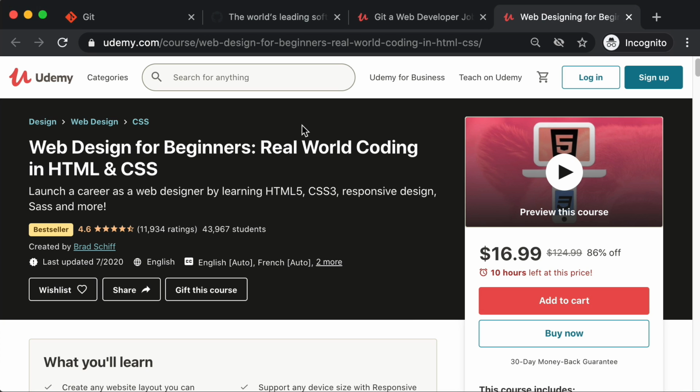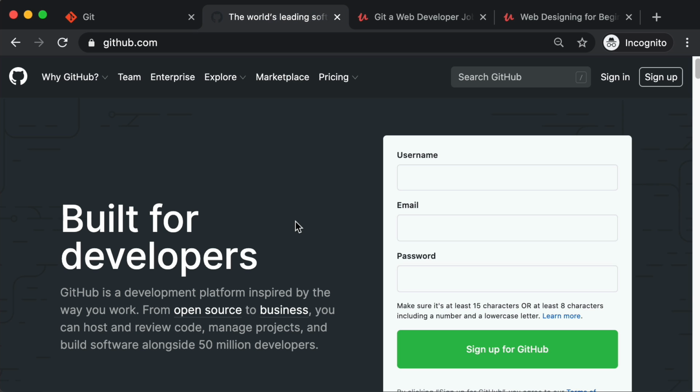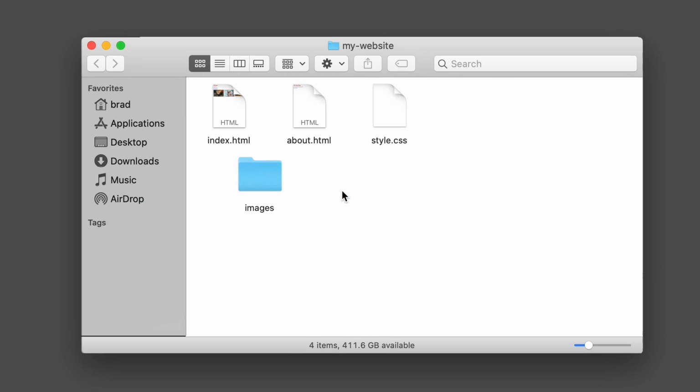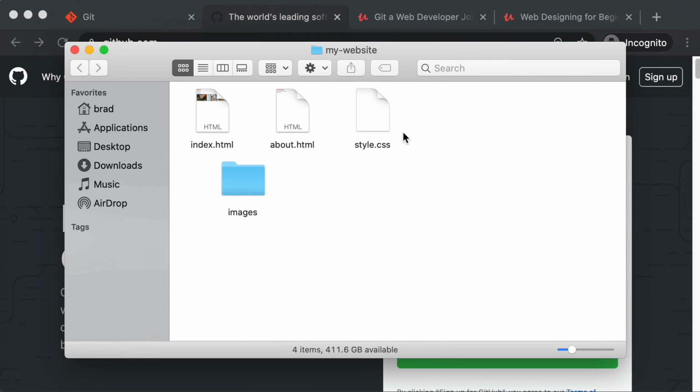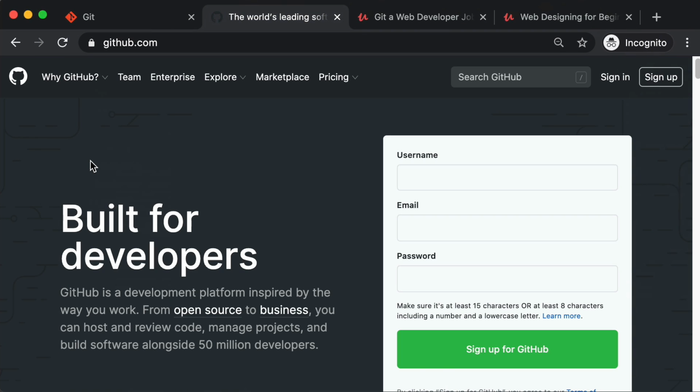Okay, now at this point, let's get back to the actual task and topic at hand. So you don't need to learn about Git at this exact moment. Right now, we just need to learn the easiest and simplest way to be able to push our files up onto the GitHub servers. So let's go ahead and get started.